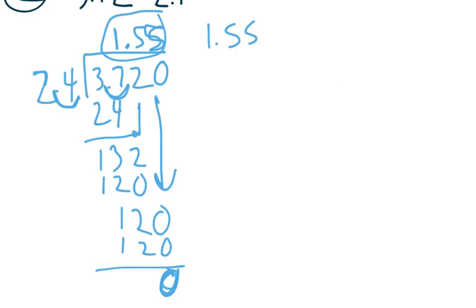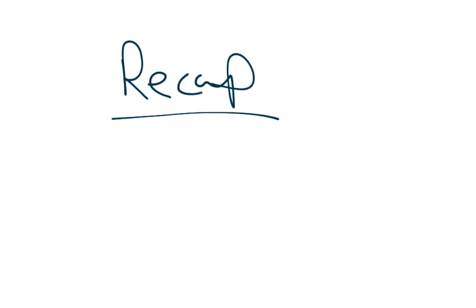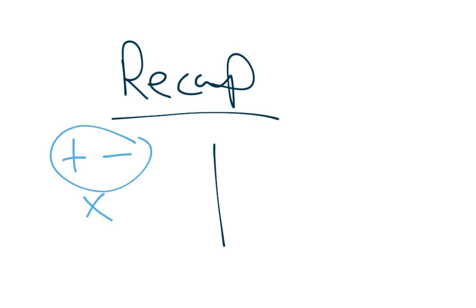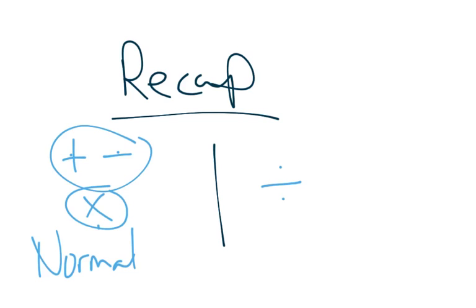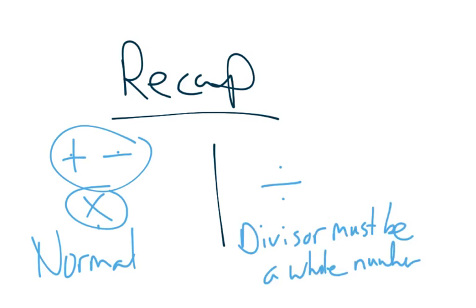So to recap everything, we have two camps. We have addition and subtraction, and then we have multiplication. They're all kind of grouped together. So this is one group, this is another group, and this is pretty much normal, but with an extra rule. The extra rule for addition and subtraction is to line things up. For multiplication, it's all about counting. And then on the other side, we have division, which has that special rule: the divisor must be a whole number. Outside of that, that's it. So good luck with your work, and let me know if you have any questions.